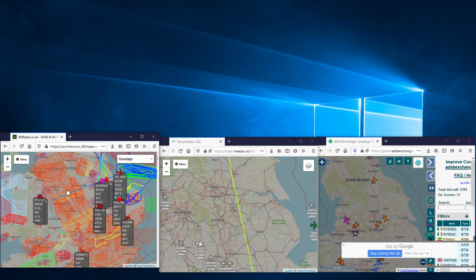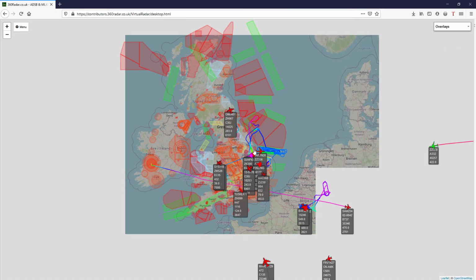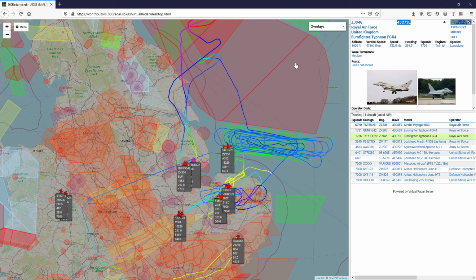So there's no need for an app. Other things are, sometimes you'll see invalid hex code. Unfortunately, we haven't got any examples tonight of any invalid hex codes. But if I were to open up 360 Radar, I'm just using 360 Radar again because it's our preferred tracking service, and I know how to navigate around that very easily. So here's an example of a hex code. Click on that Typhoon. We've got a nice hex code 43C73E, and that will correspond in a database to that Typhoon.